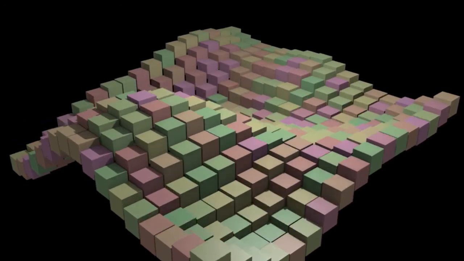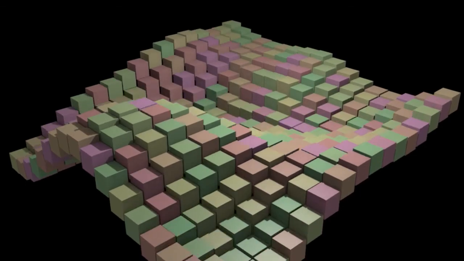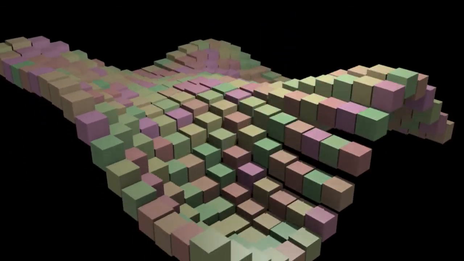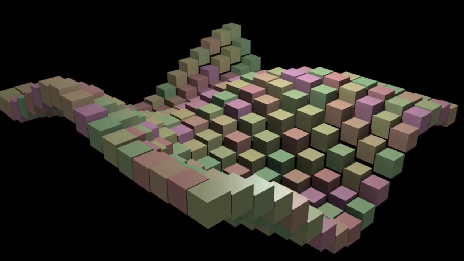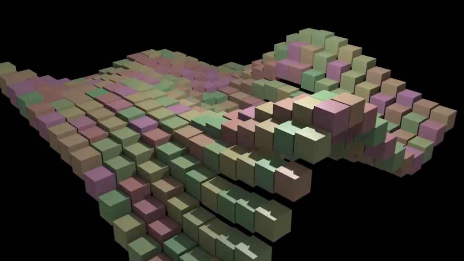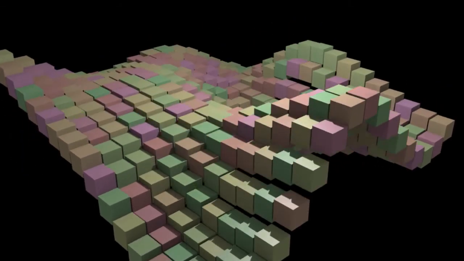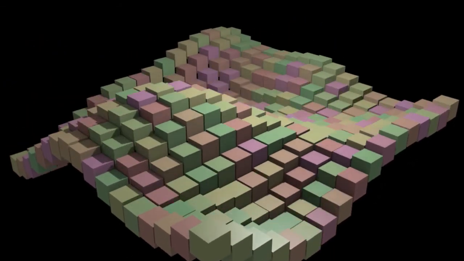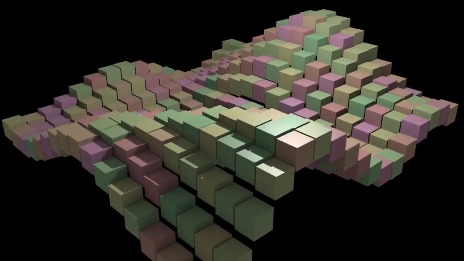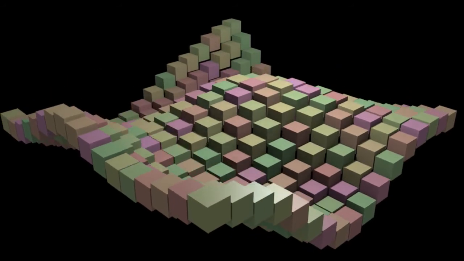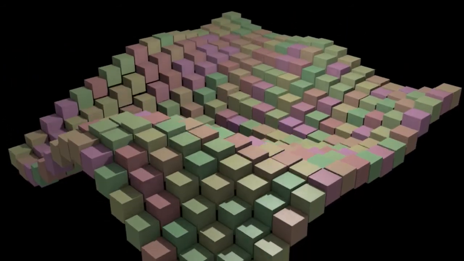Now, there's a whole lot more you can do with dupliverts. In this particular case, I did not turn them into real objects. I didn't put any modifiers on them or do anything like that. I'm going to do another video where I go more into that stuff and show you the full power of this really incredible and totally underused tool in Blender. Other than that, you can also use this for modeling. I'm using it for MoGraph, but you can also use this to help you create models. Another video I'll go into that.